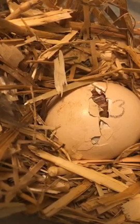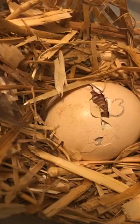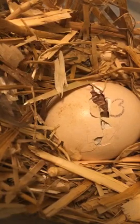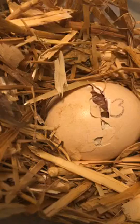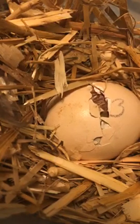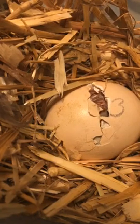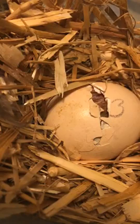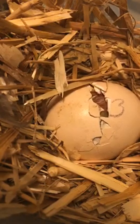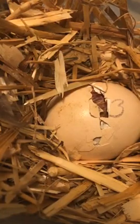And so we candle lighted them. Oh, come on, little baby. We candle lighted them and 12 of them were regular eggs. And what you could see through the light in the egg was veins, and it was really cool. So there were 18 that we put back, and 8 have hatched. There were 7 in the nest today, unattended, and mom just got off the nest, which she's been laying on for 27 days. It takes 21 days for a baby to hatch, or so. So this one is the or so. And she's laying on all the other eggs now, but I heard nothing in any of those.